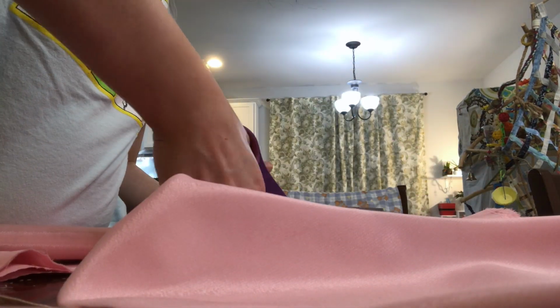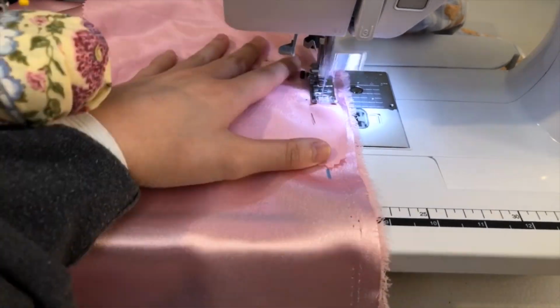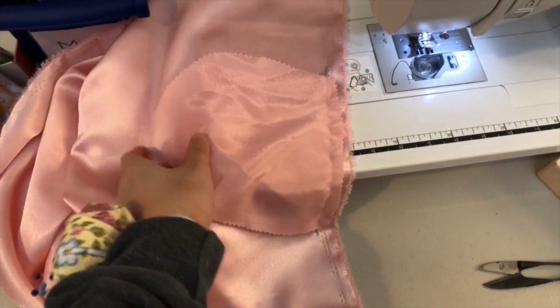So I made my skirt 50 inches long, and for the width, it's just what I showed on the screen earlier with my calculations. And of course, I'm going to add pockets, so I cut out 4 of these and pinned them onto the skirt fabric, right sides facing together. If I were to do this again, I would make the pockets a bit higher. And now I sewed the pockets to the fabric, so it looks like this.